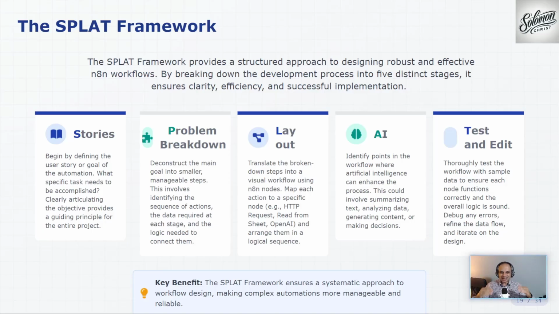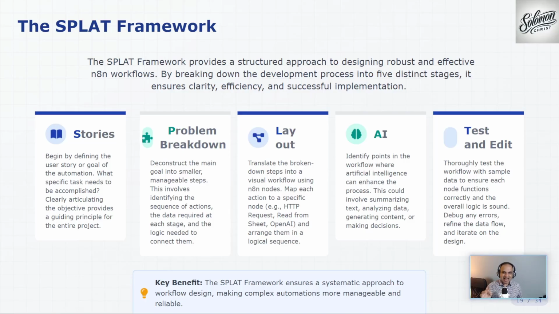Next, once you've got that, then you go into the layout. And that's the L in SPLAT, where you're now going to lay it out inside of n8n by designing the node structure. Now, one of the nice things that you can do is you can use things like Claude Opus 4 and actually give it the n8n docs, and it'll actually generate all this. If you haven't checked out, there's a really incredible video that Nate Herkelman created, and you should definitely check that out on how to use n8n or even Claude Opus 4 to generate entire workflows. So I highly recommend that. So go check that out.